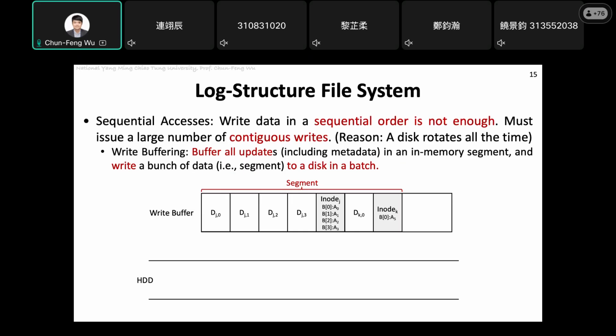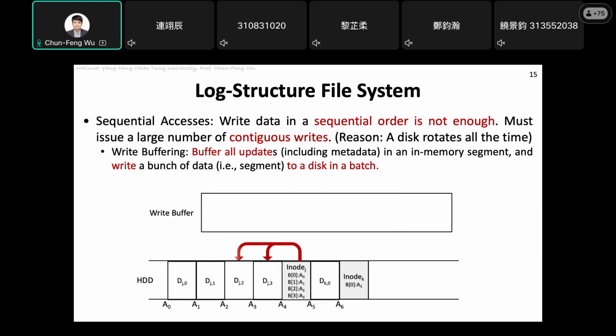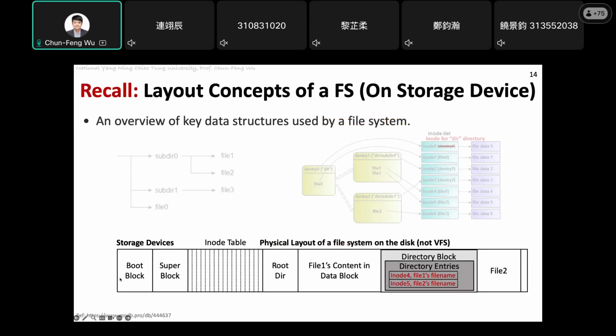Okay, all right. So when we write this kind of data structure on the hard disk drive, this is the reason why, if you still remember in the layout slides, the boot block, super block, and inode table are all stored on the storage device.